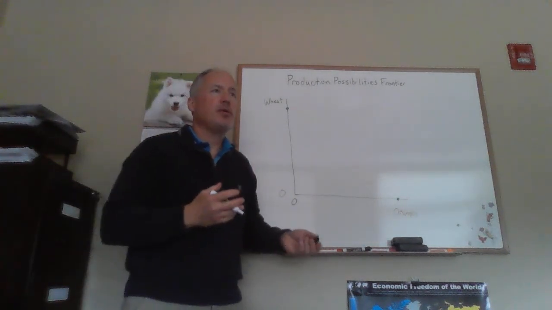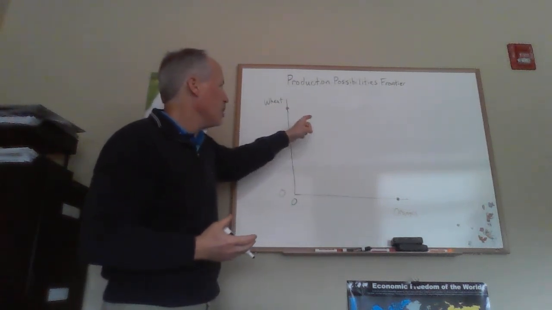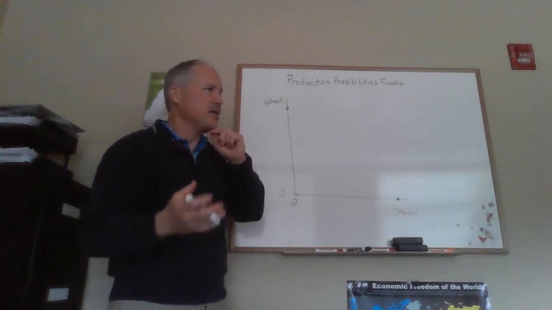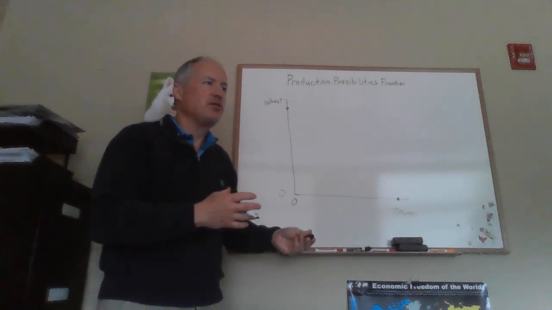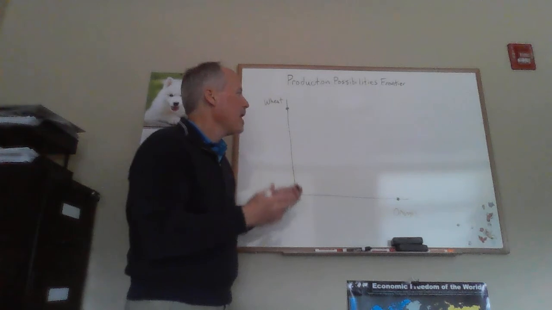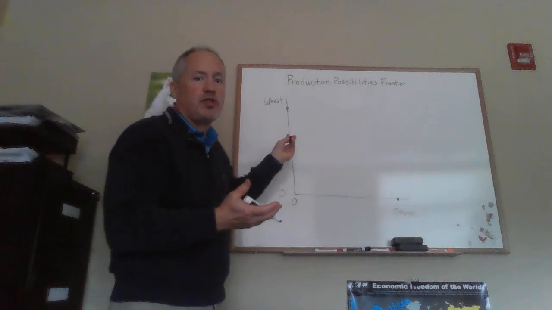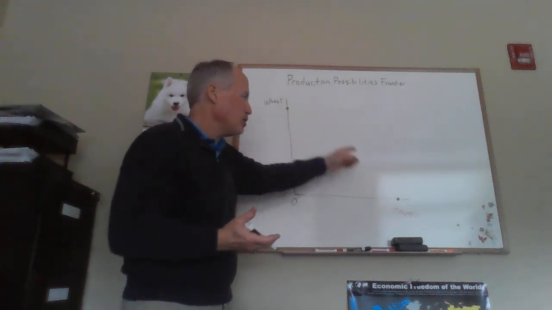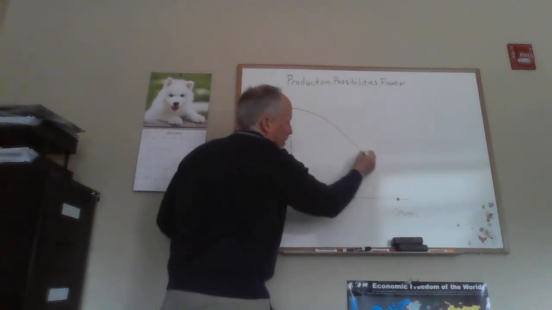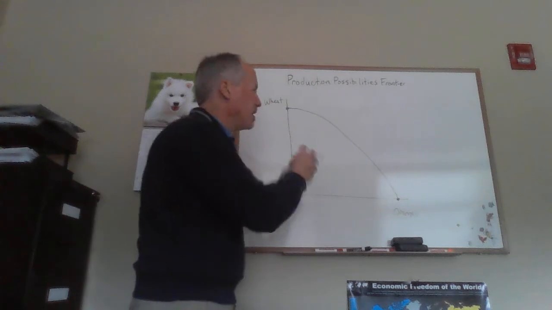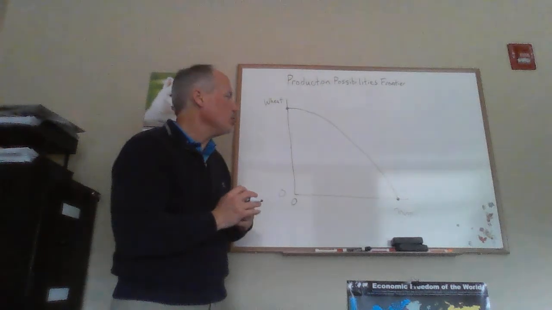Now, we could go through and think about different combinations here in the middle. We think about putting some of the resources into growing wheat and some into growing oranges, and maybe half of the resources into growing wheat, half into growing oranges, and so forth. And we would get a bunch of other points. In fact, we get enough points that we could imagine, and for simplification, we'll do it this way. We'll imagine we can actually draw a nice smooth curve. So it would just be a bunch of points in here. We can draw some kind of a curve. Now, I drew this curve so it's got sort of like a boat shape.